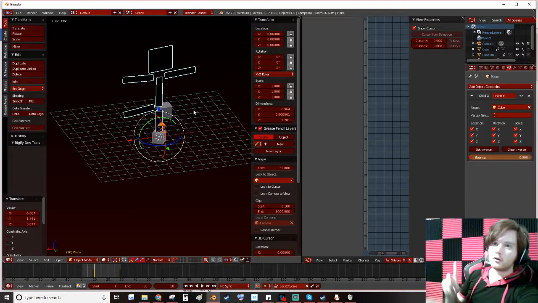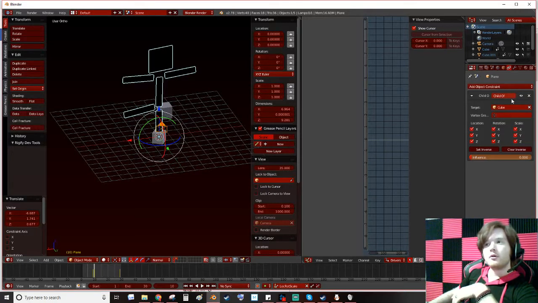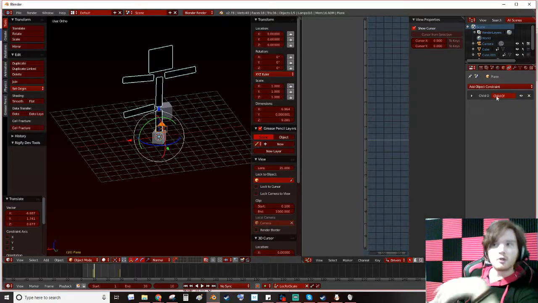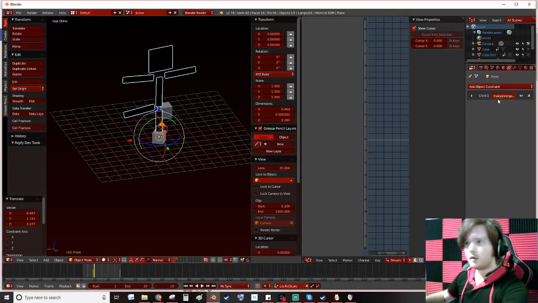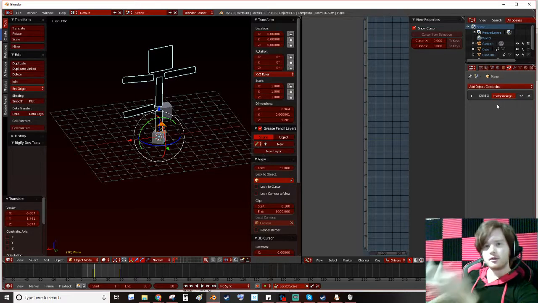Once you've gotten past that part of the scene, or once you've rendered it out, you can completely delete this constraint if you want, or you can even just hide it so you know it's not there very much. You can give it a good name just like that, spinning attack, and then just kind of forget about it until it's needed, and that way it's not in your way too much.